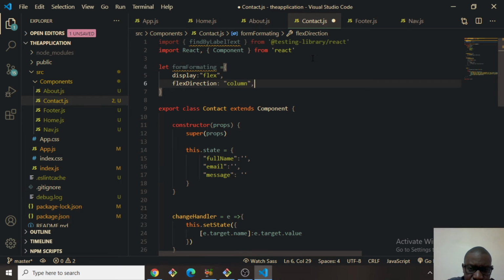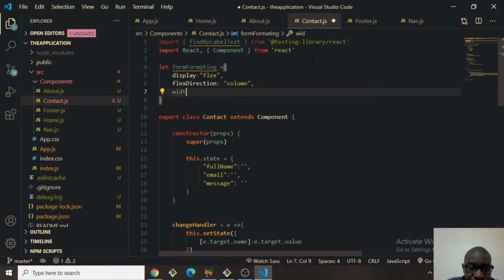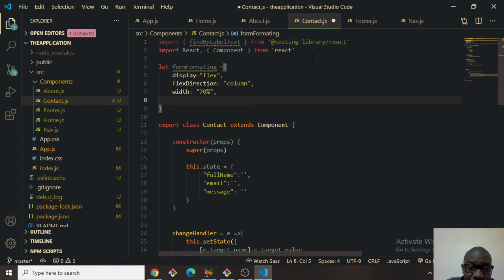and maybe we'll also change the width of everything to maybe we say 70%, and this is in parentheses, or yeah, and maybe we'll say margin, and we'll put it in the middle.